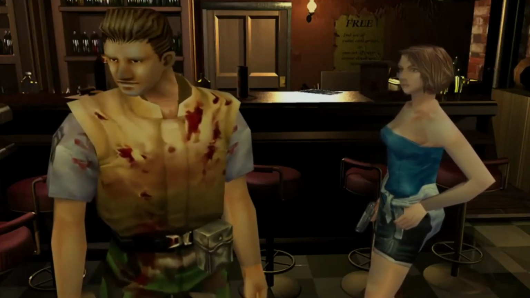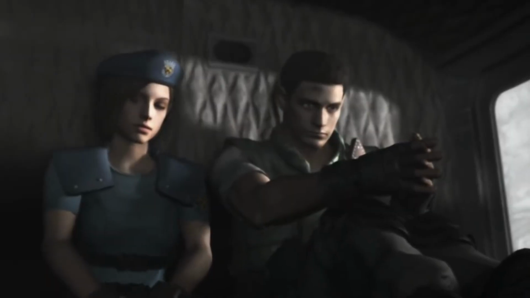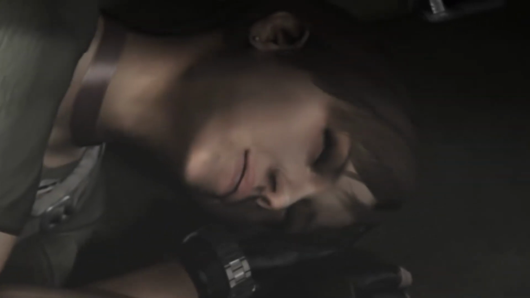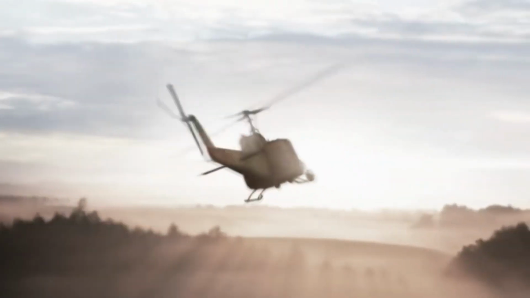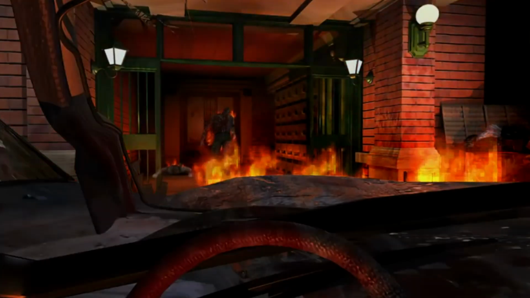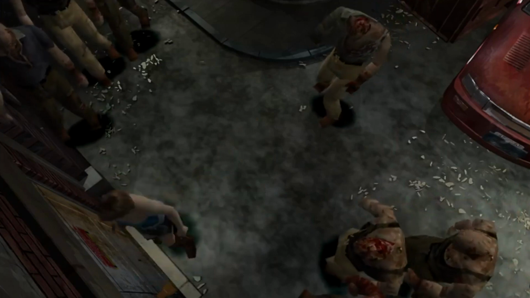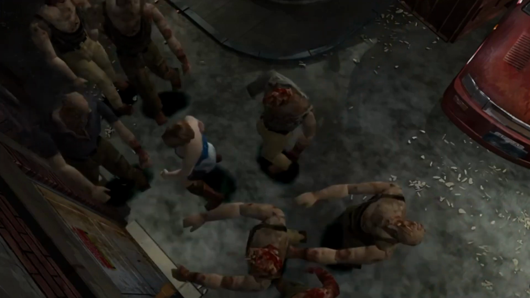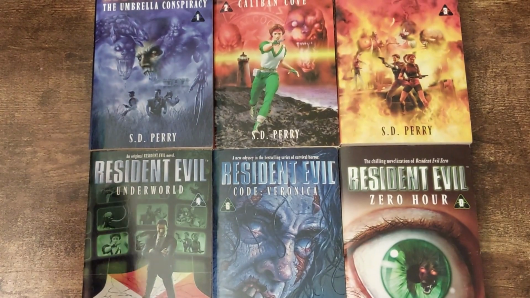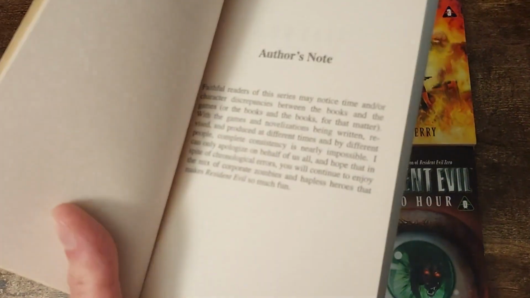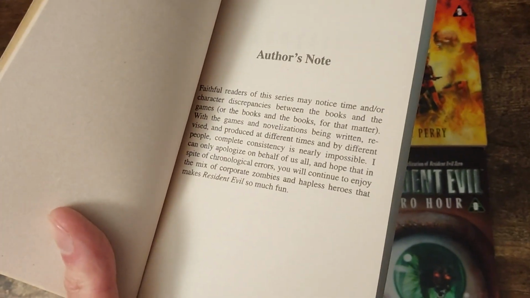Some details aren't necessarily contradicted, but do lead to some head-scratching logic to get characters from their deviant paths back to where they are in the games for their next adventure. For instance, it's made clear in the first few novels that all of the surviving STARS members already left Raccoon City by the time of the outbreak, only for Resi 3 to reveal that Jill is still there. No mention is made, to my recollection, of Jill leaving and coming back in Nemesis, and this is the first book to include the author's note at the start that acknowledges that inconsistencies will happen.